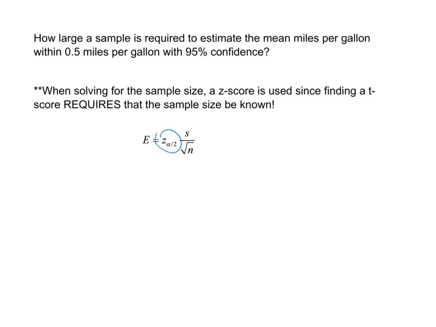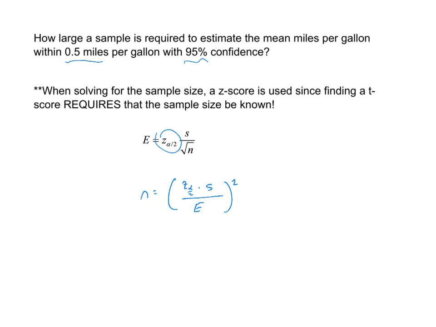Okay, so in this question, we're asked if we want half a mile per gallon as our margin of error and 95% confidence, what does our sample size need to be? Well, we just solve that error equation for n. If you solve for n, they give it to you in the book, and you should make a note of it so that you have it when you need it for the homework questions. It's your z-score, z alpha over 2, times s divided by e, and that whole big shebang squared. Okay, so there's your formula.